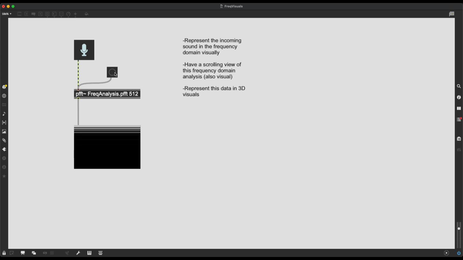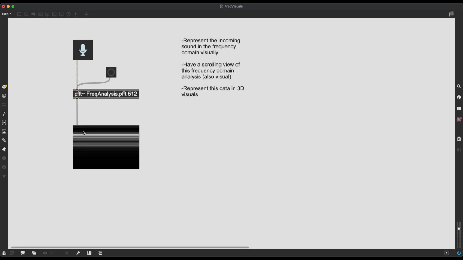I'm talking, if I am clicking this button, if I'm sending these bang messages to pfft, I do see the visuals of my amplitude analysis. And this works from top to bottom, right? So the topmost is the lowest frequency that's possible. The highest at the bottom is our sampling rate. That is the highest frequency that can be analyzed, I think.